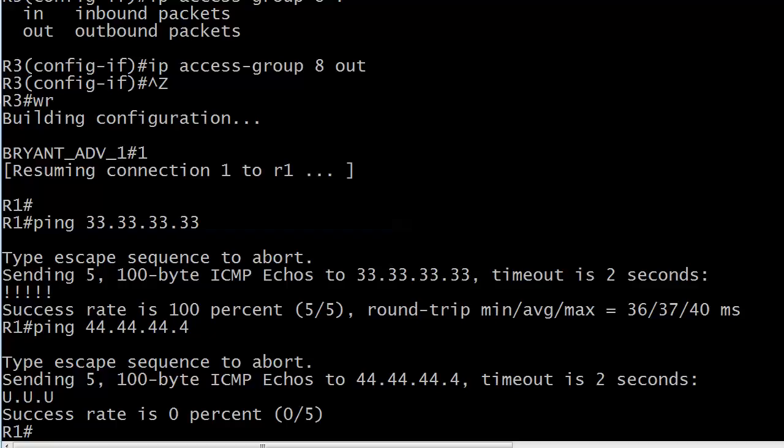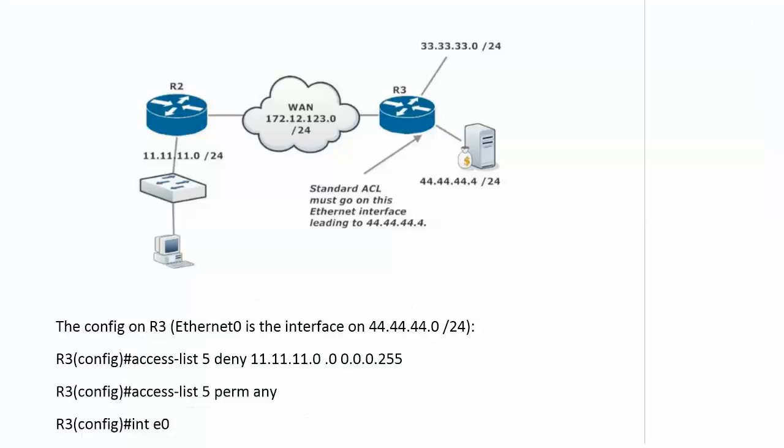You're going to see the same thing we saw earlier with a static route where the downstream router didn't know what to do with it. Well, here, the downstream router, in a way, is telling you what to do with it. It's telling you to stick it in your ear because it's not going to let you ping .4. That's exactly what we want. And again, we stuck with all the requirements.